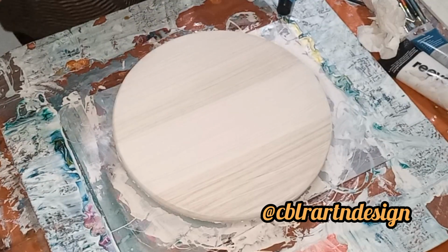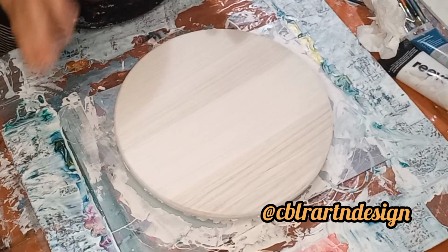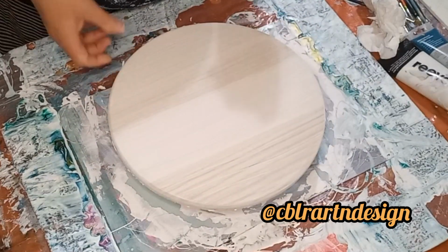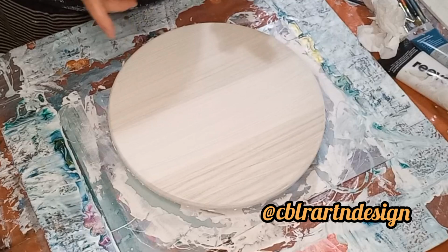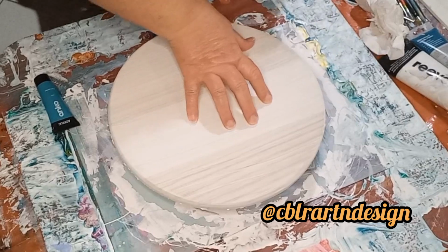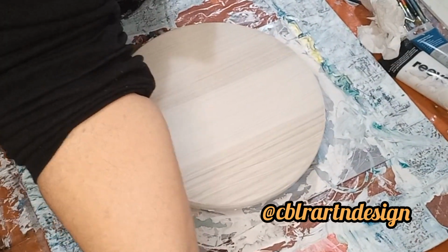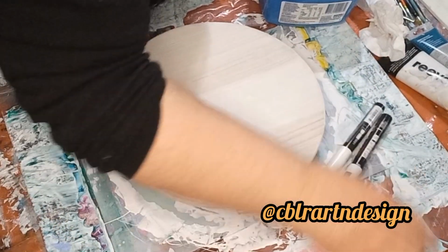In today's video I am going to do another 3D piece based on a tropical theme again, because I love my tropical flowers. Only this time I'm going to use stencils to create the leaves instead of leaves themselves, and I've got a few here that I can use.